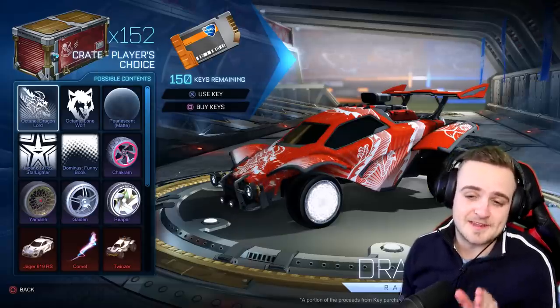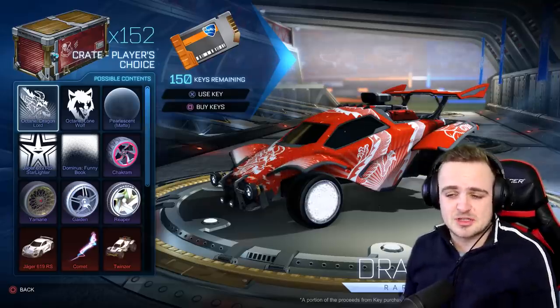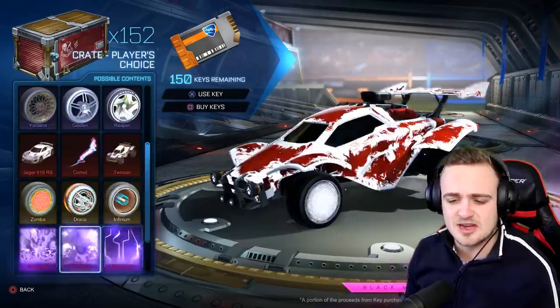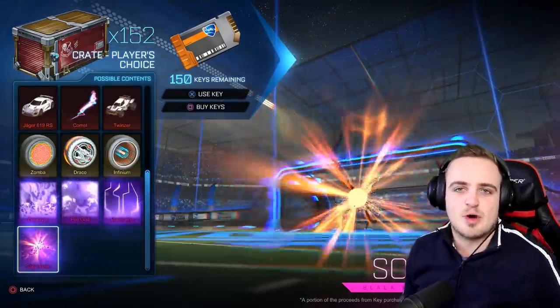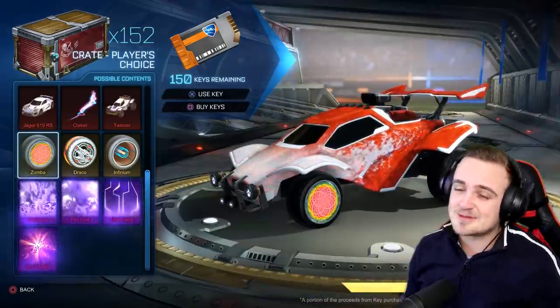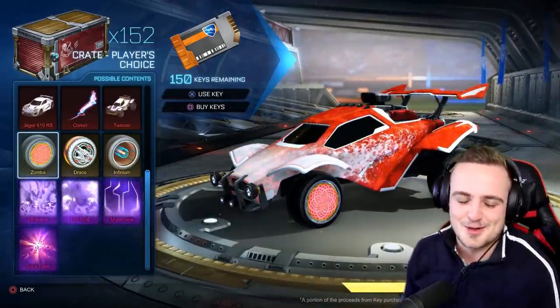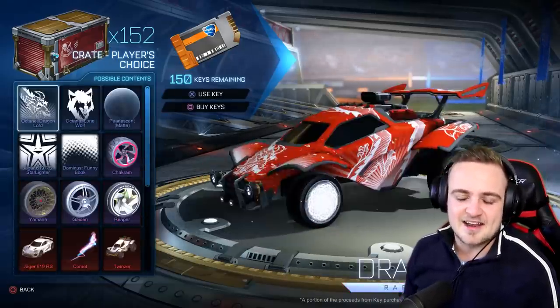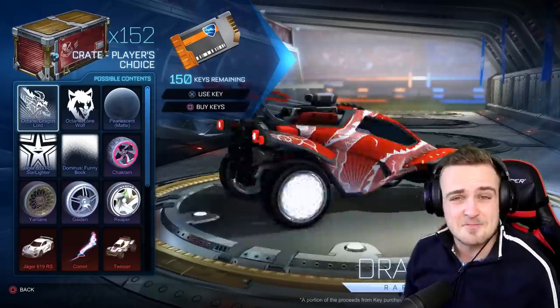We have 150 keys, so I'm going to open 150 players' choice crates, and then I'm going to do the trade-ups afterwards. Obviously, this is just a bit of fun. I haven't done a best items only in a few weeks, so it'll be interesting to see if we can get some more black markets. Maybe a painted mainframe in a crate. That'd be pretty sick. Painted solar flare, perhaps some painted zombies, but we've already got a load of painted zombies before. Honestly, this is just for fun. It's something I haven't done in a few weeks, and I always look forward to doing them, so yeah, I'm super excited.